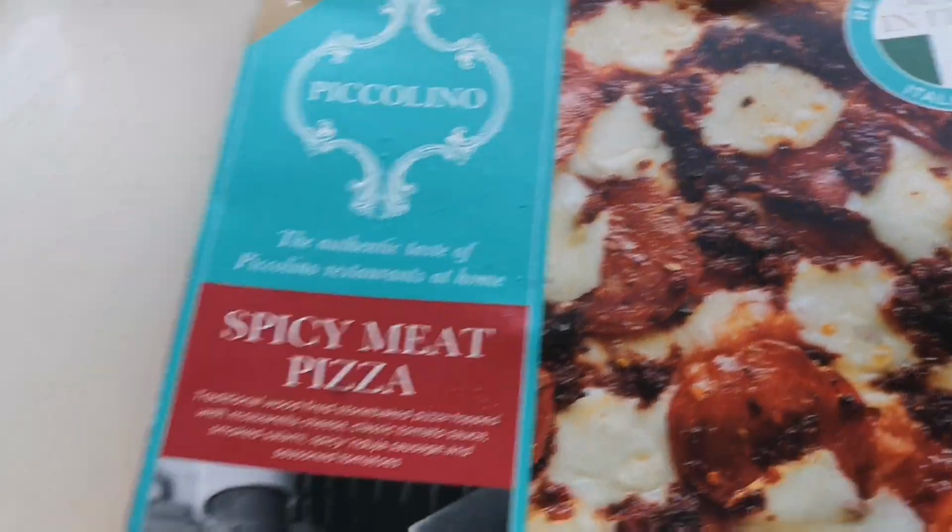Let me talk about the pizza. It's Piccolino pizza. It's new, so I don't know how new it is, but it's new to me. Let's have a look. A wood-fired stone-baked pizza. Base topped with tomato sauce, mozzarella cheese, smoked salami, spicy... I can't remember him say it. Sausage and partially rehydrated seasoned tomatoes.